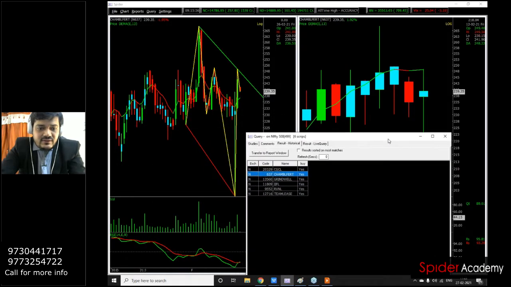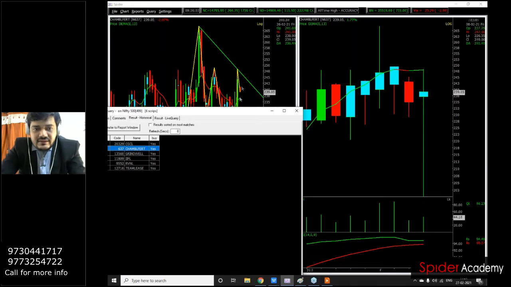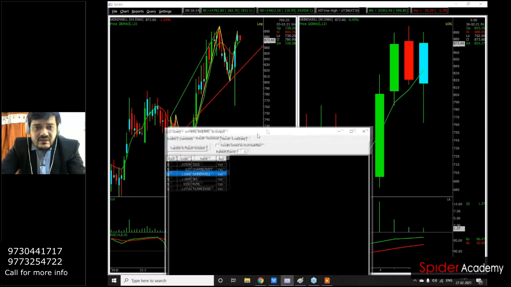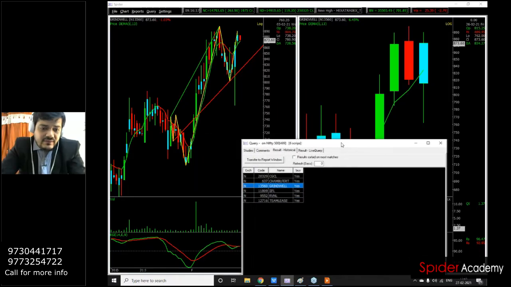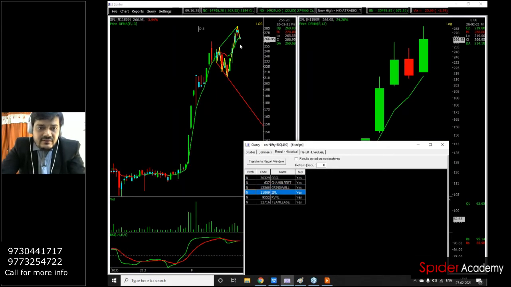Like the candle is already above the average, and this RSI is crossing. So over here the candle crossover strategy is not happening, but the RSI condition is satisfying. Like I mentioned or, right? That's the reason it gave me either it's happening or it's not happening in some cases, because I want both the results. So over here the crossover is happening, and in weekly it's positive. IIFL same thing, crossover happening, and weekly is positive.